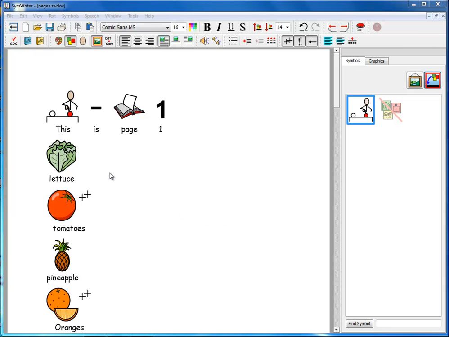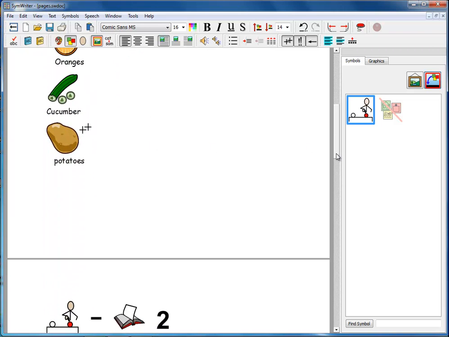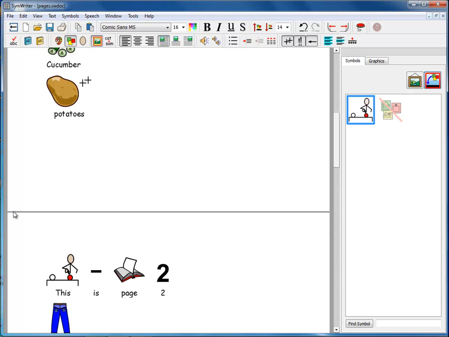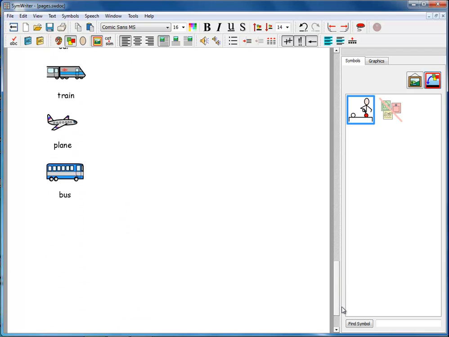This is a document I've created earlier. It has three pages. And I can view it in any one of three different ways. If I scroll down now, I can gradually scroll through the whole document, but between pages there is a break. This is page 2, and this is page 3.